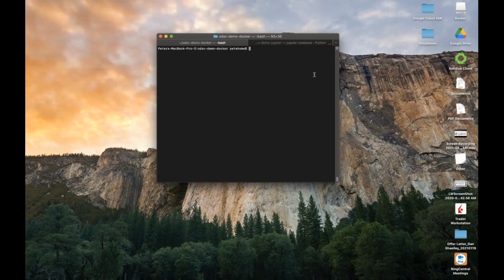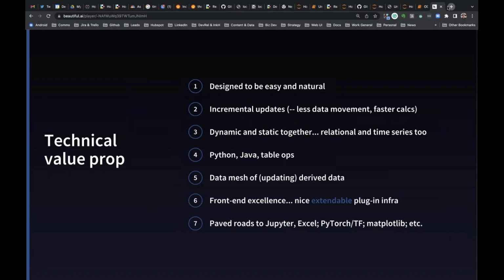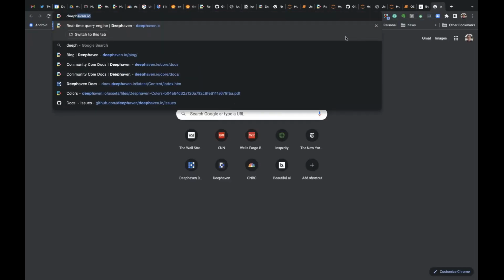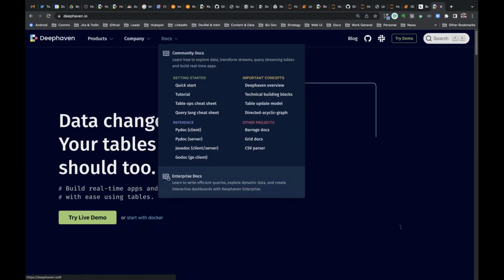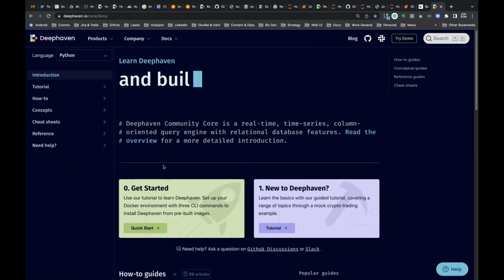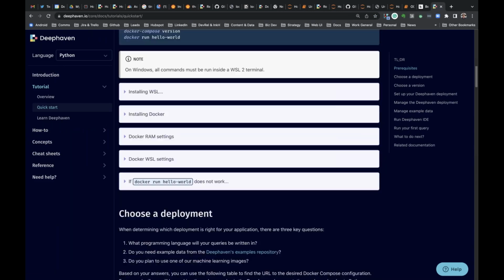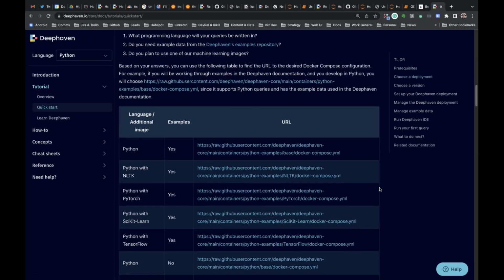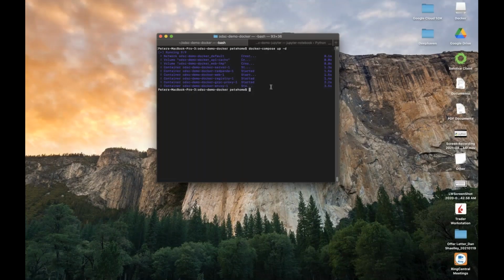I'm going to open a command line here, and I'm just going to bring up a Deephaven engine. If I go to our website and then go to our doc site and go to get started, you'll see that there are instructions about how to launch a Docker container with Deephaven. This is one of the two popular patterns that I'll show here, the second being using Deephaven as a Python library.